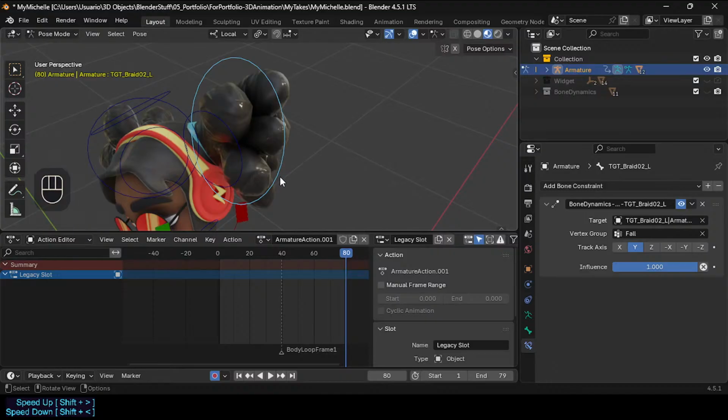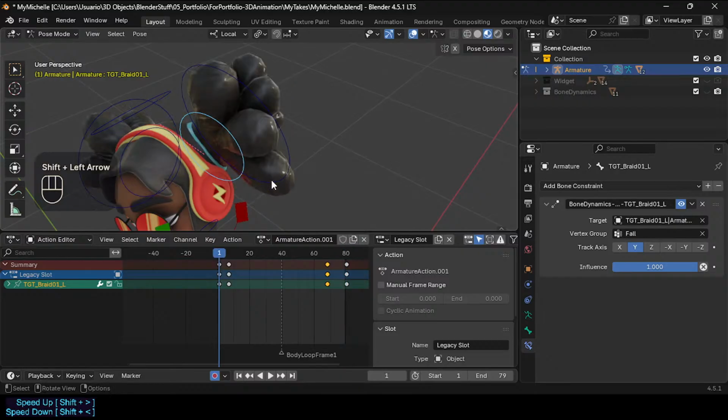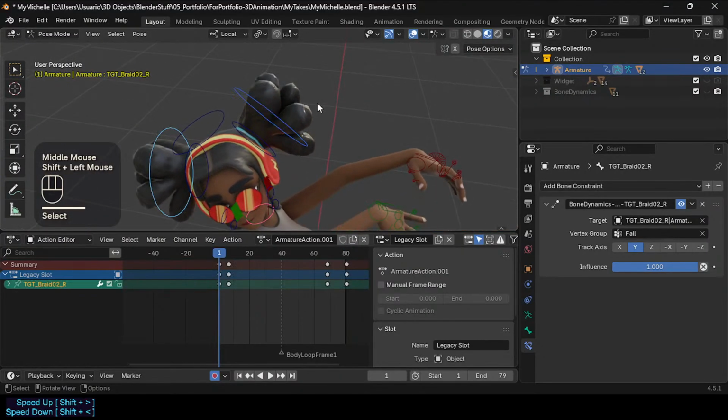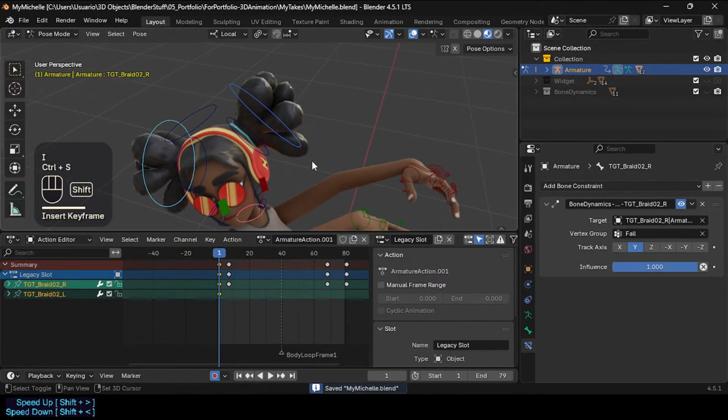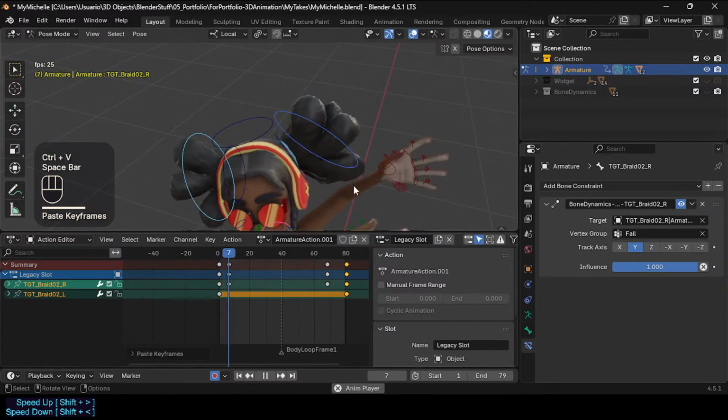Okay, maybe it's about the rotation as well, so of this one, we're gonna also insert keyframes here. Control C, Control V, all right.